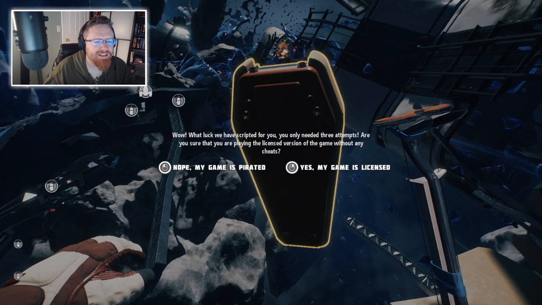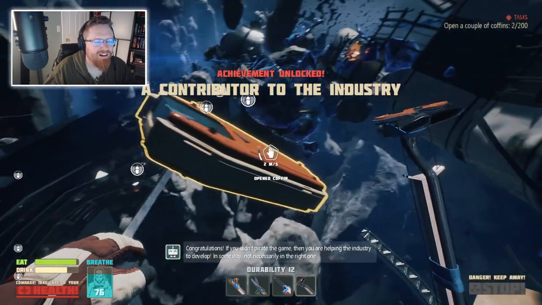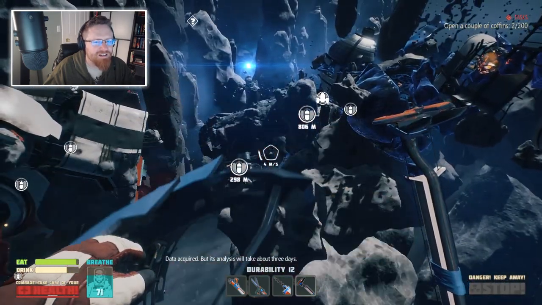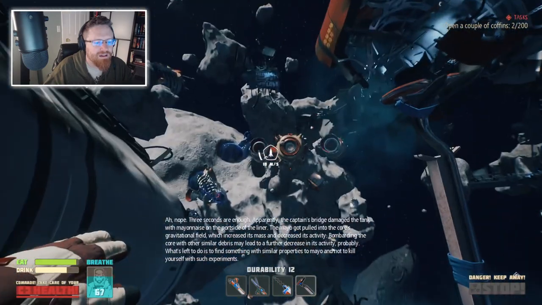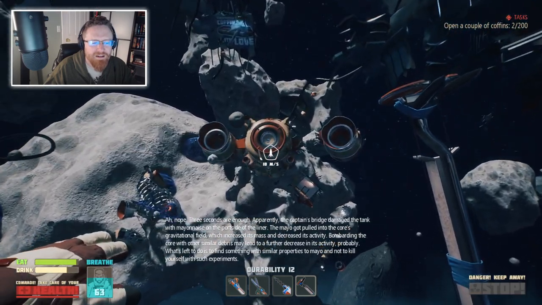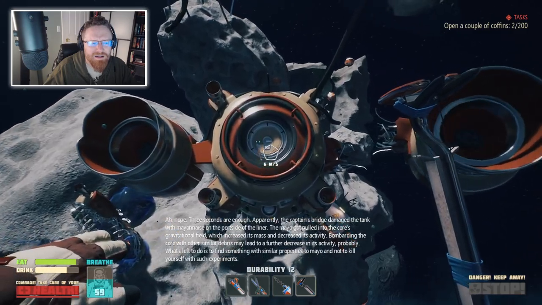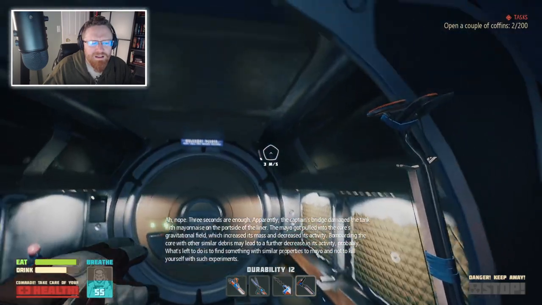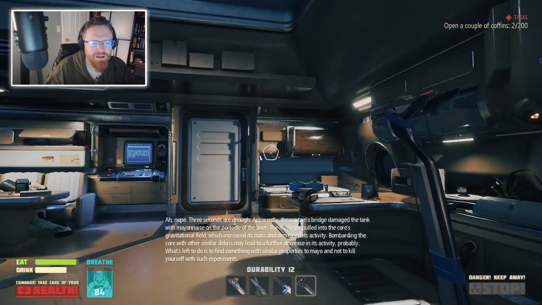What the heck? Yes, my game is licensed. Oh, that's adorable. Data acquired, but its analysis will take about 3 days. Ah, nope. 3 seconds are enough. Apparently, the captain's bridge damaged the tank with mayonnaise on the port side of the liner. The mayo got pulled into the core's gravitational field, which increased its mass and decreased its activity. Bombarding the core with other similar debris may lead to a further decrease in its activity, probably. What's left to do is find something with similar properties to mayo and not kill yourself in such experiments.